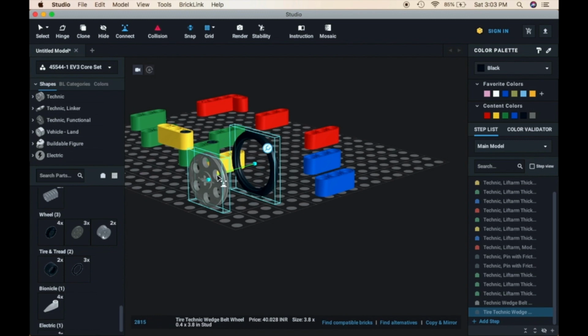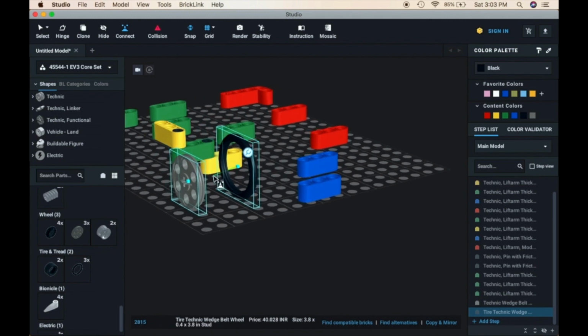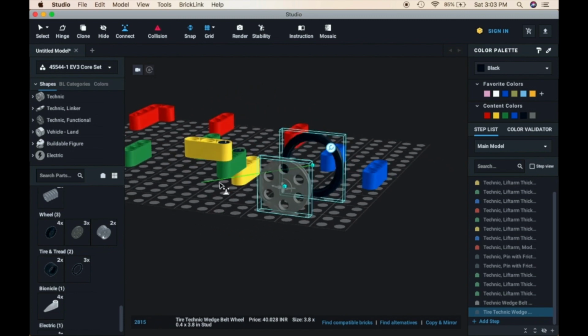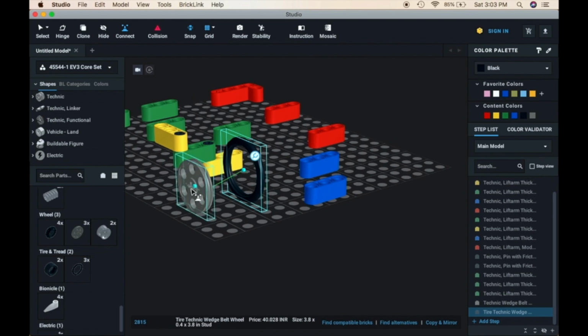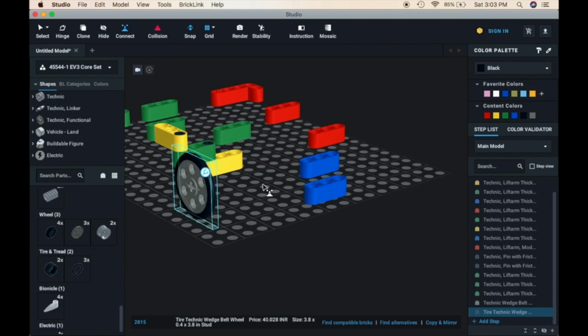After selecting the black tire, you have to select the target where you want to connect this. When you put your mouse pointer on the top of this wheel, you can see another cube appearing in the center of this. It means it can snap together. As soon as you click on this cube in the wheel, it will snap together. So in this way you can use the connect tool without putting so much effort.